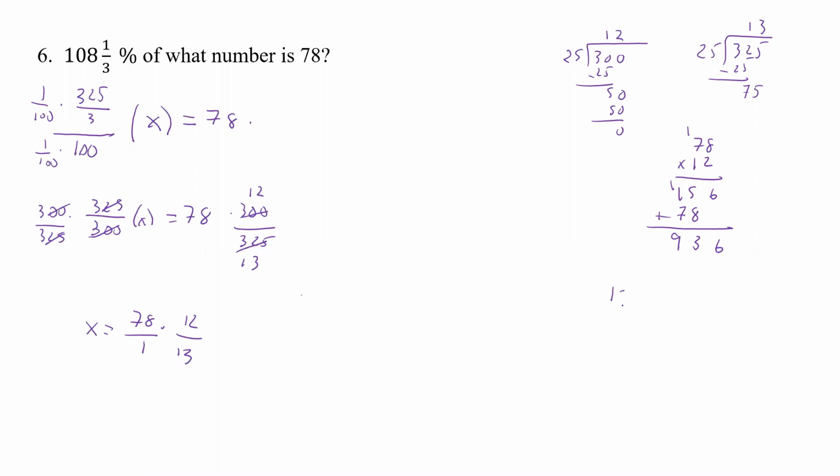Now we take 13 into 936. And hopefully it's going to be a nice even number again. So 13 times, I don't know, how about 7? That's going to be 21. It's going to give us 91. Okay, so that's 7. And so 91. And then we have 26 after we bring down that. That's going to be a 2. That's 26. Subtract that. That's 0. So then here, x equals 72. All right. So 72, if we multiply that by 1.1, that seems like it's a much more reasonable number to get to 78. So then that would be our answer.